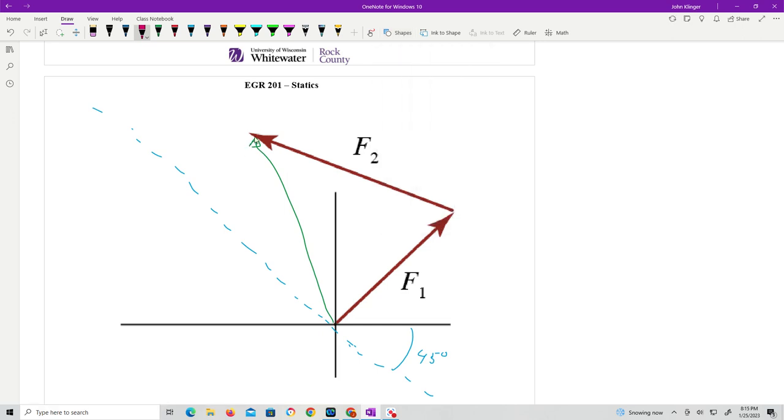So if I have a vector, my vector could be here. That would give me a vector resultant along that angle. It could be anywhere along here. It would give me a resultant. Well, I just need it to be the smallest amount. And the smallest one, obviously, if you look at it, is going to be some perpendicular vector.